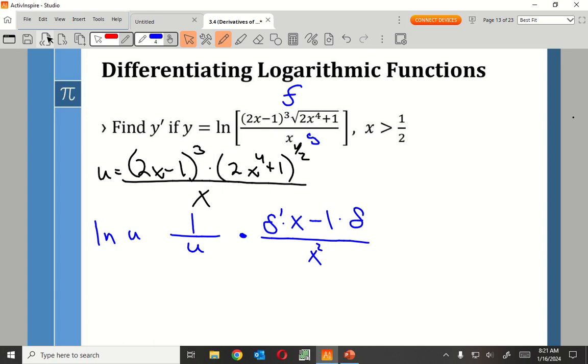Yeah? Okay, now, watch this. 1 over u, isn't that just the reciprocal of u? Yeah. That's a reciprocal of u. So when I rewrite this, 1 over u, could I just rewrite it as x over all of this? I could just write it as g over f, couldn't I? Yes. Sure. Yes, we can. So 1 over u is the reciprocal of u. So I'm going to rewrite it using that.